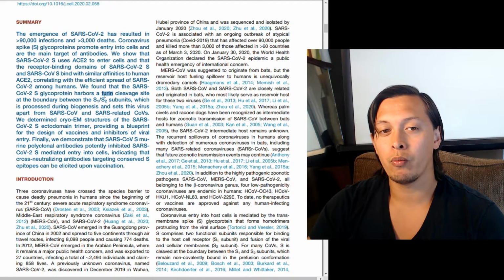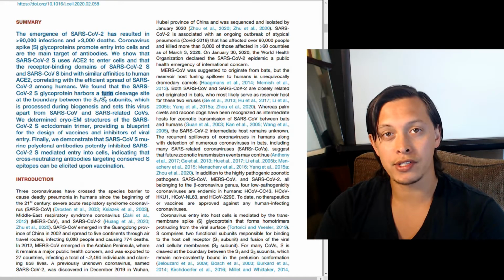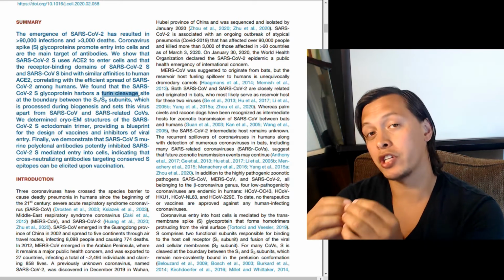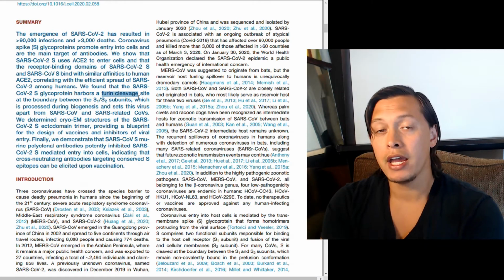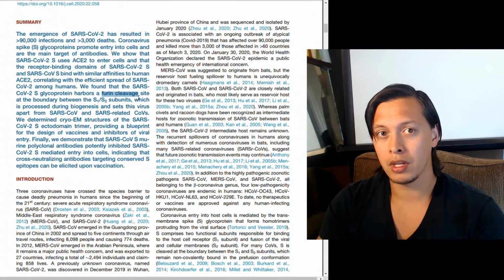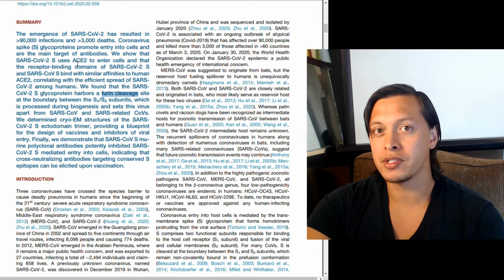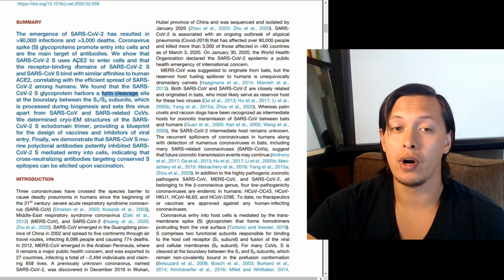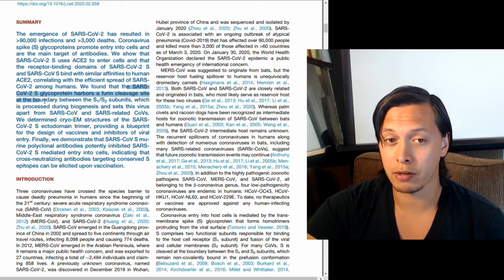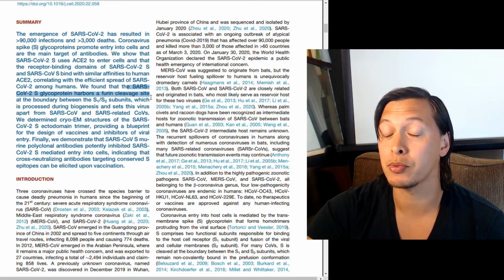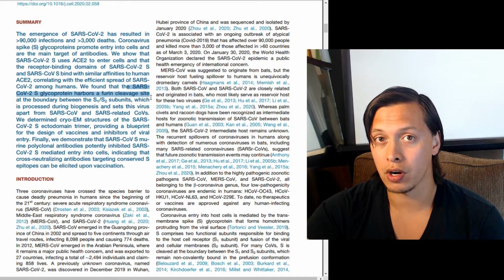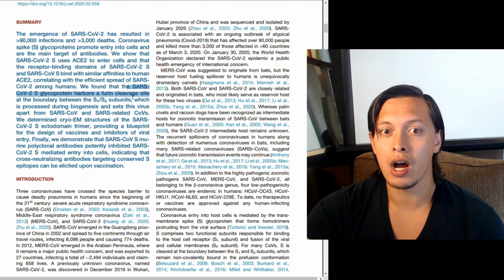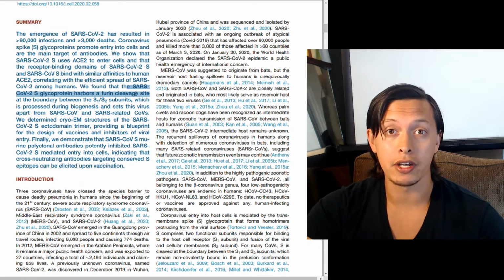So if you get infected with a virus that has the furin cleavage site, it might not just infect one particular type of cell or a few types of cells. Pretty much every cell that expresses the receptor for it to bind to becomes vulnerable. The SARS-CoV-2 S glycoprotein has a furin cleavage site, and this was not present in the original SARS coronavirus spike protein. Just keep this in mind, and I did a previous video on furin if you want to go look at that video before continuing on with this.